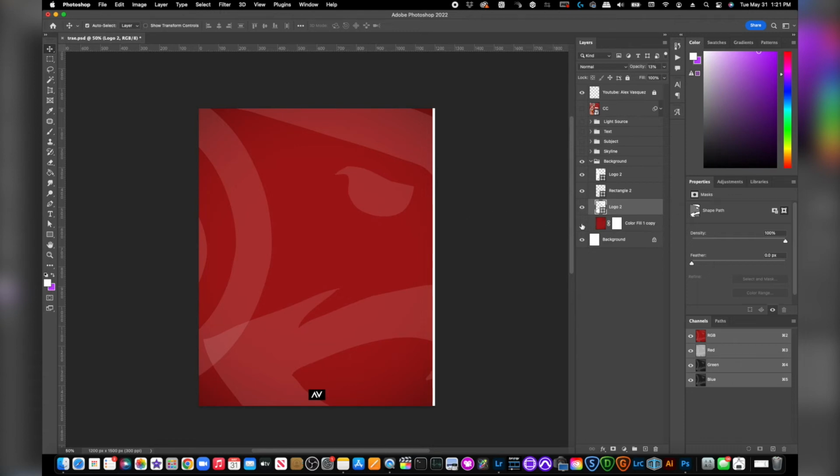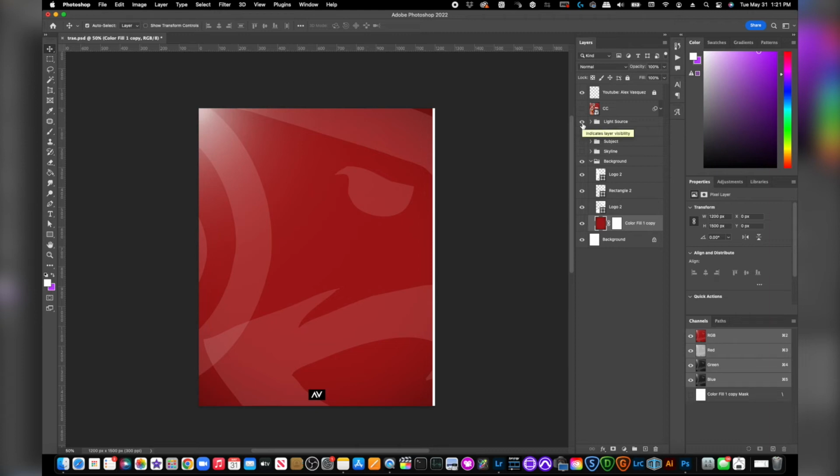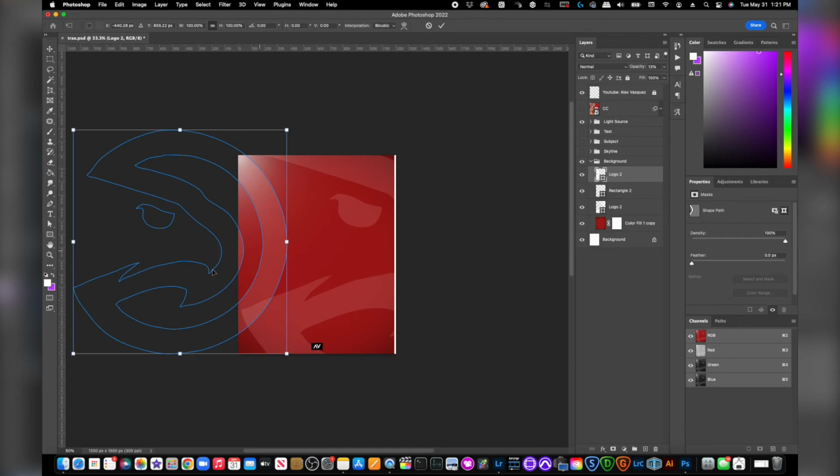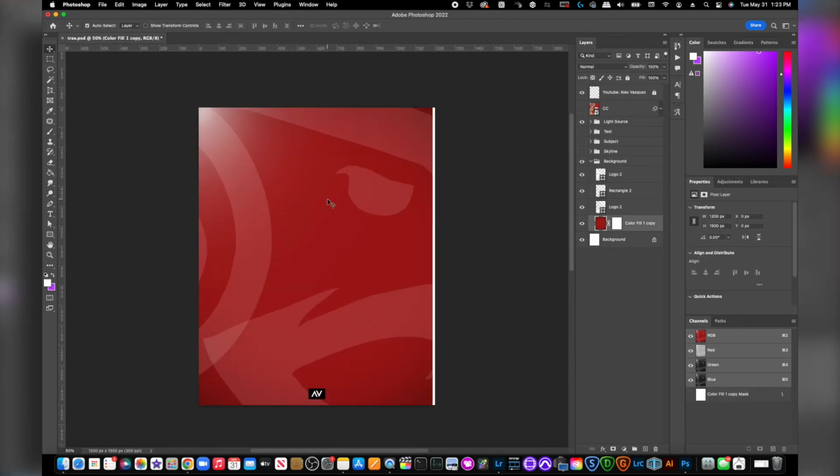Here we just had a color fill, and I'm pretty sure this is just a Camera Raw filter to vignette it. So just vignette it using Camera Raw filter. It gives it these darker edges, a little bit of contrast to the light that comes in, which I really like. We duplicated this. I believe this is the Hawks logo again, just duplicated and put into this corner right here. We added this Hawks logo here to add a little bit more dimension, and that creates your background.